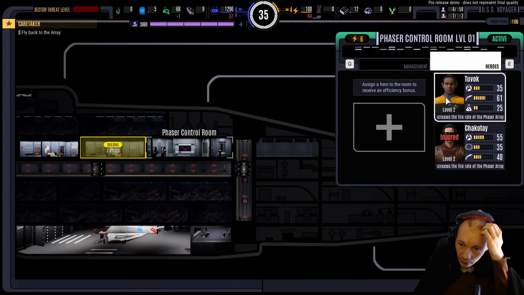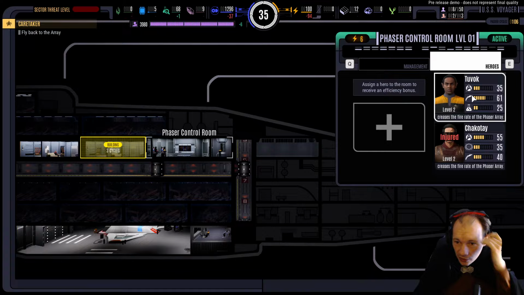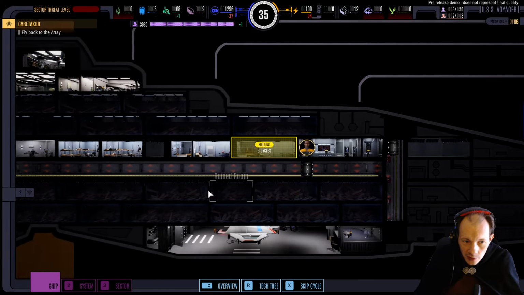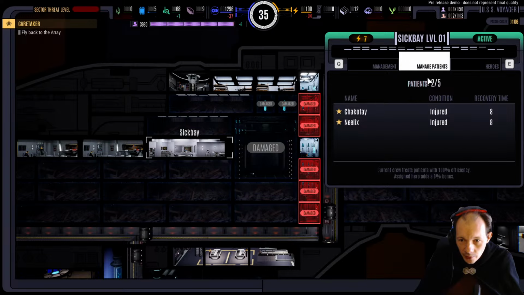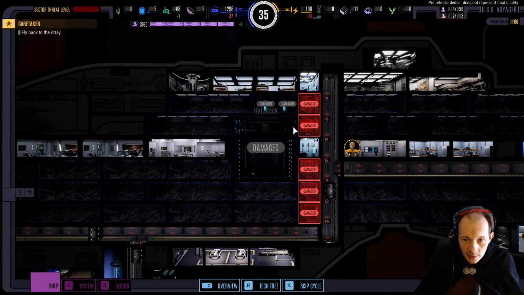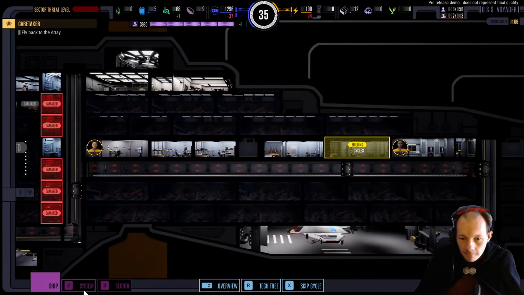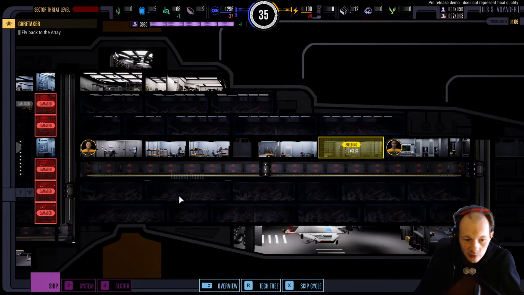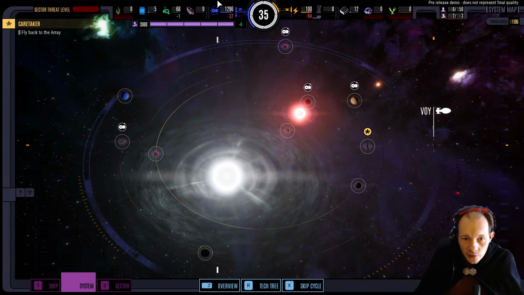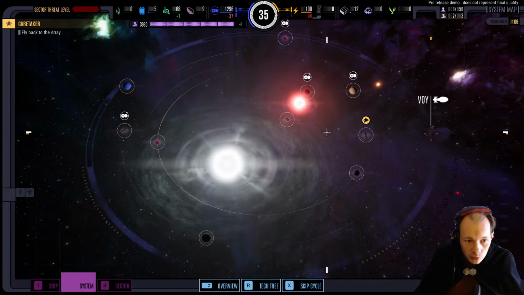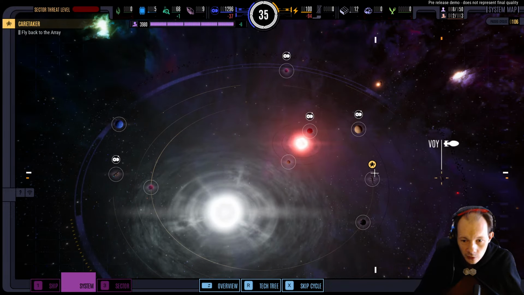Increase rate of fire. Well, phase array. Increase rate of fire. He's injured. Tuvok in there. Chakotay. Are you in sick bay, sir? Yeah, they're being cured in 8 days. Okay, that's fine. We can put 5 people in here. Fine. Yeah, the cam work is working. We need to build this first before we can disassemble. Disassemble, yes, that's the word. Fuel is fine, so we're just going to do this because there's no uranium here. So let's go.